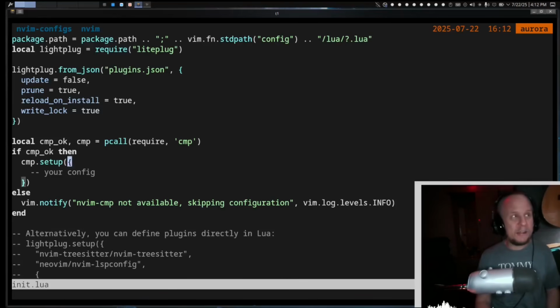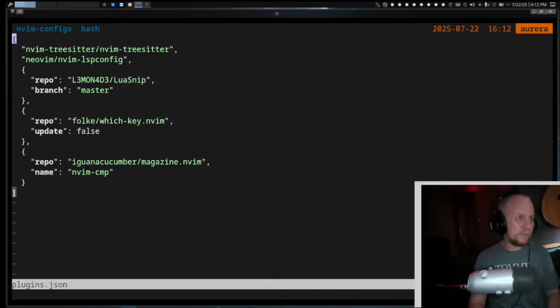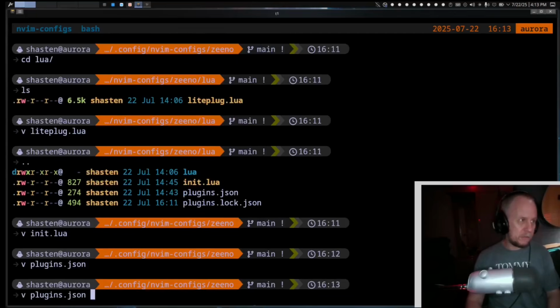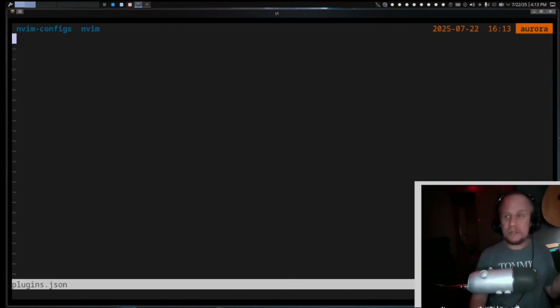And then not only that, for all of the plugins that are loaded, I can actually put a little bit of error handling in this. This is crazy talk, right? I know a lot of people are like, what the hell is he doing? This is just so crazy cool. Like, let's go to plugins.json. Let me just go ahead and erase that, okay? So, right now, we're pruning all of those plugins. Now we have just a blank piece of paper, right?